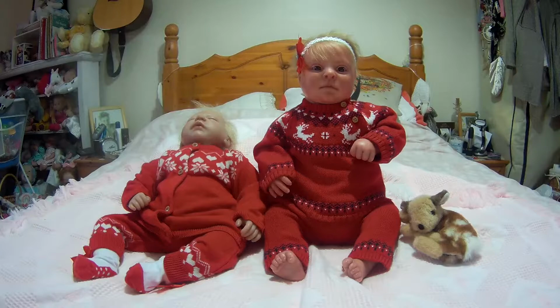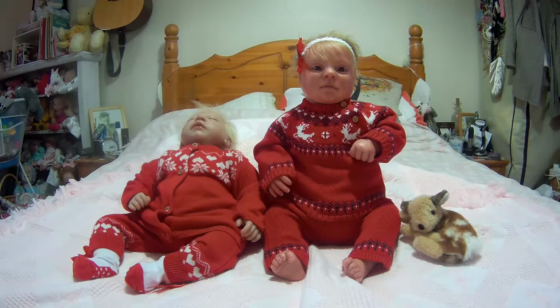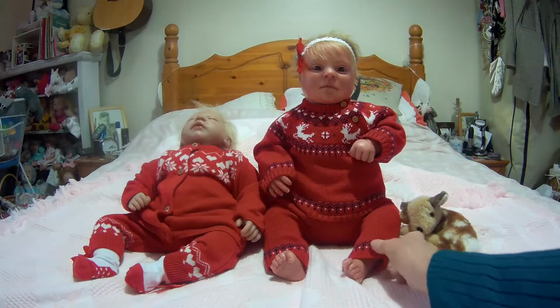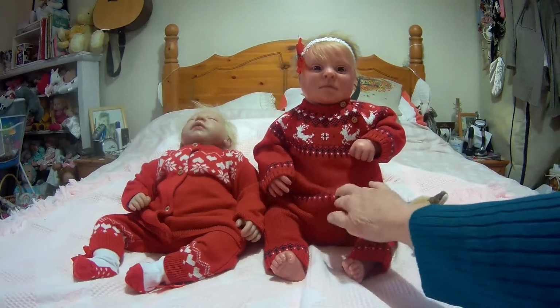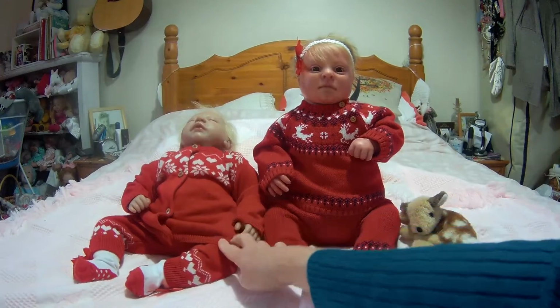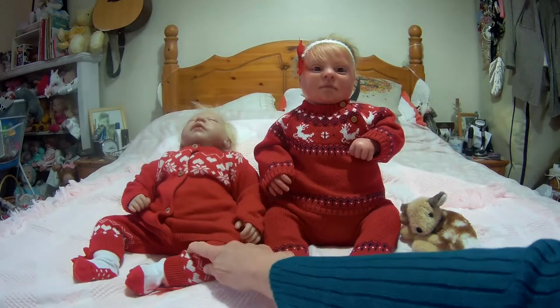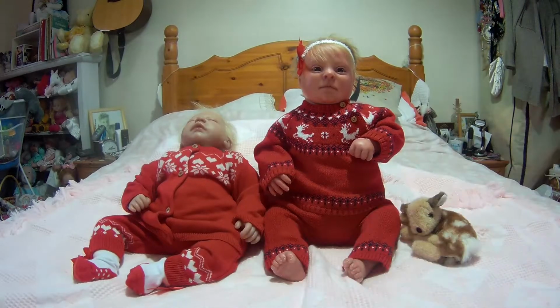I've come on today to show you the two babies, hello sweetheart, the two babies in their new red woolen outfits. And I think they look absolutely sweet. This one is so nice because it has the longer jumper on her, whereas the cardigan comes quite low down on her. But it's really weird because this baby has long legs, this baby has bent legs. So it does depend greatly on what kit you're putting these clothes on as to what fits what.